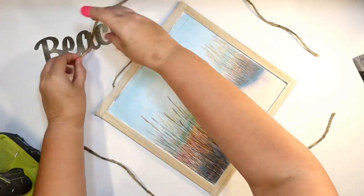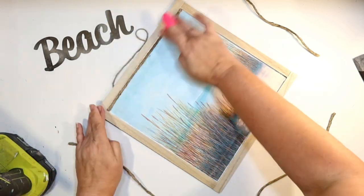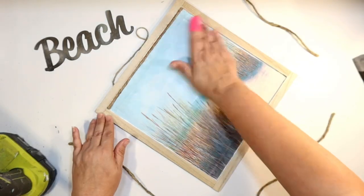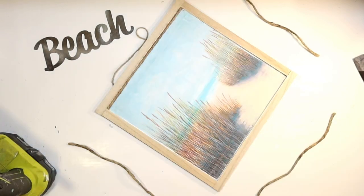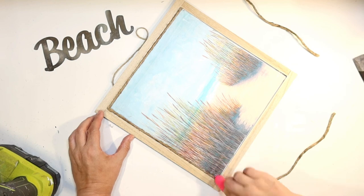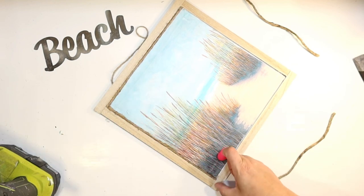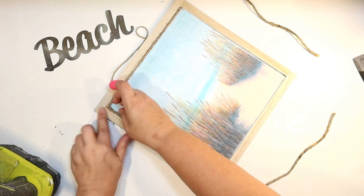Now we're going to go in and glue down the little twine borders. Just simply using some hot glue and going around all four sides. And that gave the perfect border. It's very thin, but it also gives you that beachy coastal touch. And it makes it look like a perfect cut.